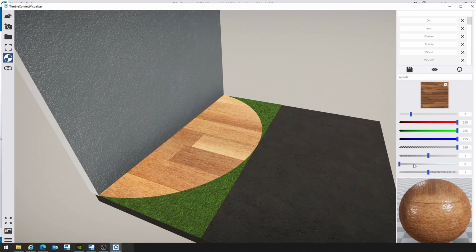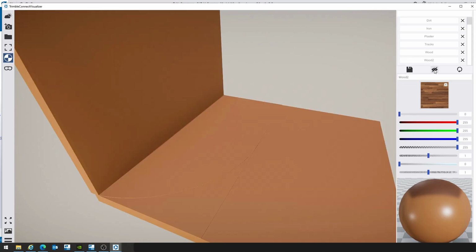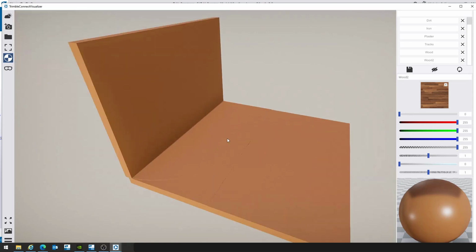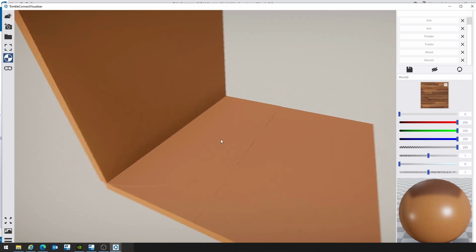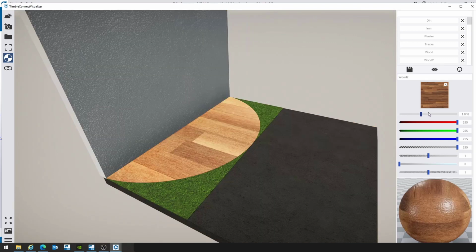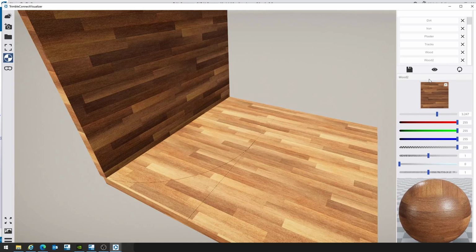So I'll go one way. Press the eye symbol here, and this will then preview the material map in the model for you. If I go the other way, it does apply it to everything when you preview this, just so you can actually see what it looks like. So toggling that on and off will actually do that. It's not until you close this down and rerun it that it will actually apply it to the item there.